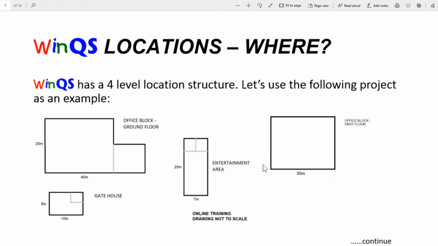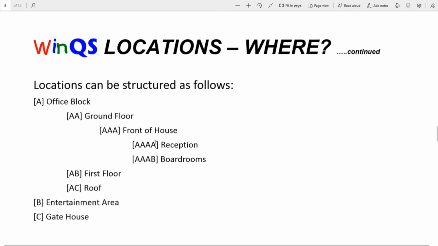So when you receive your first set of drawings, that half an hour that you will spend with your location structure will make your life substantially easier in the future, if you set up your document from the beginning with the location structures as shown here. Okay, so this is our typical project, and typically this is how you can set up your location structure.